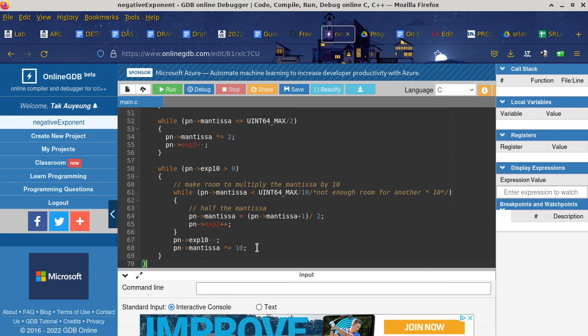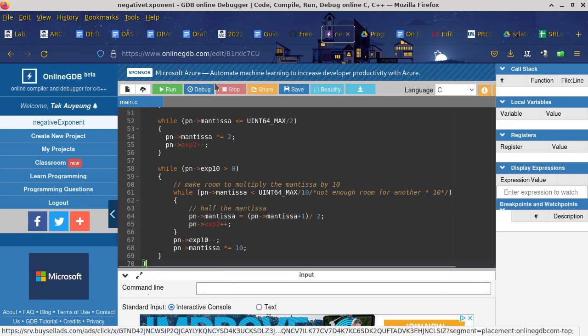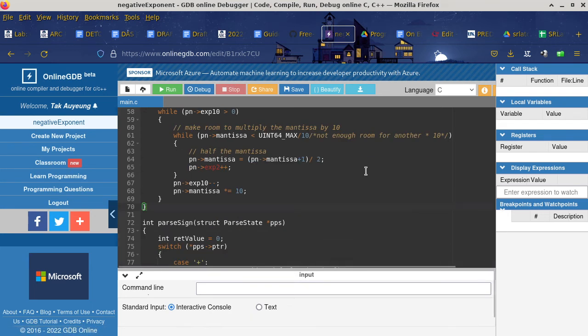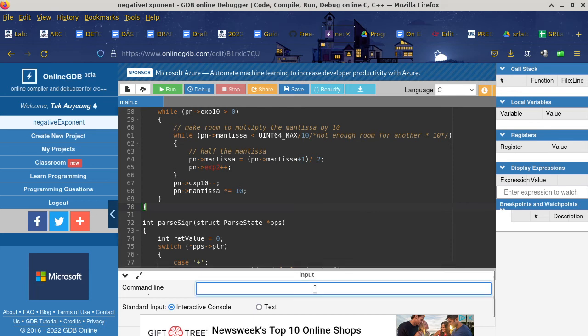So how do we test this, right? The next thing is how do we test this code? So what we are going to do is to look into the input, because that's what we did last time as well: go to the input, look at the command line, and then we specify -n.